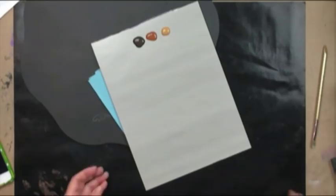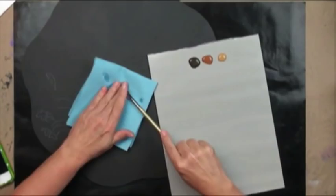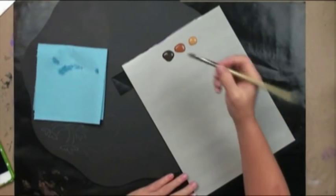All right, and so I'm going to show you how to dress your brush first. That's the most important thing. My brush can be wet but dried out, so if I rinse it, I'm going to pinch all my water out and make sure that I don't have any surprises inside my barrel. All right, so then we're going to load from the tip, from the edge of the puddle of paint.